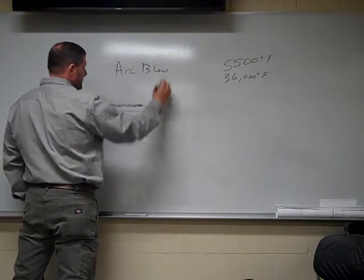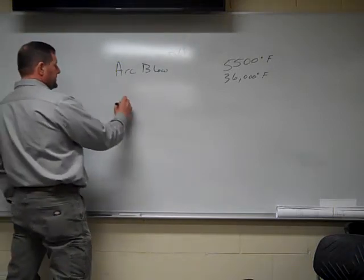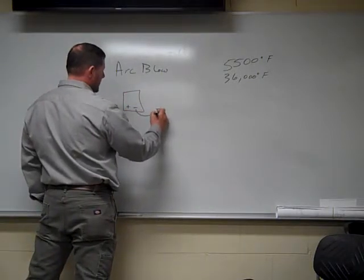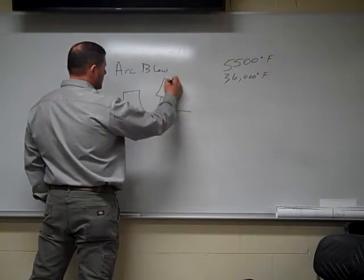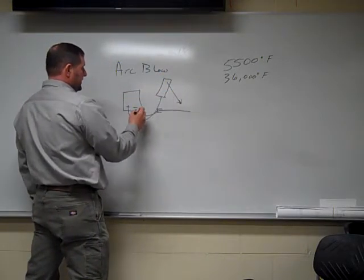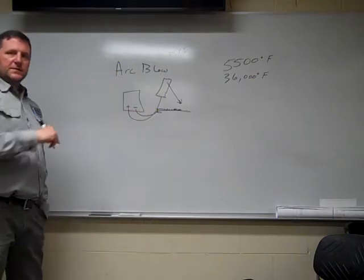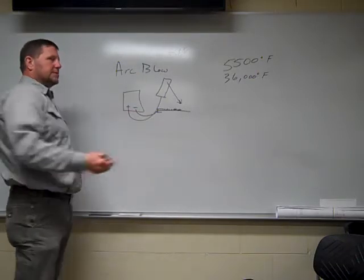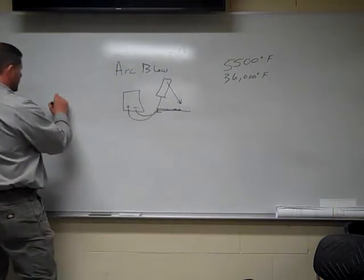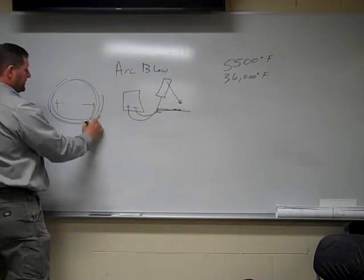What arc blow actually is, remember we're welding with a magnetic field. So what actually happens is the electrons, when they're traveling here, they get goofy. Here's my base plate. Here's my electrode holder. As you're welding, your current wants to change because of that magnetic field. So we're welding electrode positive. I'm sitting here welding, all of a sudden, boom, I get all the spatter. Well, your current wants to start reversing. That means your current wants to travel the opposite direction, but you're welding in one direction only. That's what actually happens. Because remember, all we have is this circle, positive, negative, and you're going in this circle. What actually happens is arc blow wants to start reversing that circle.